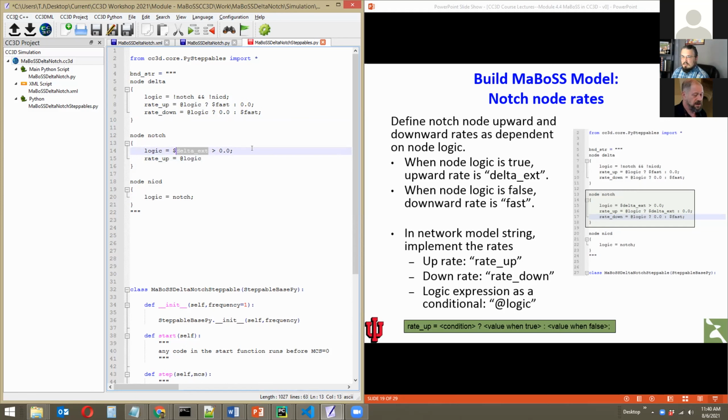It's a question about the syntax here. For those who've used MaBoSS more than me, feel free to correct me. But in this case, logic here is being referred to as a node parameter, whereas the $ here is referring to a simulation, a configuration parameter.